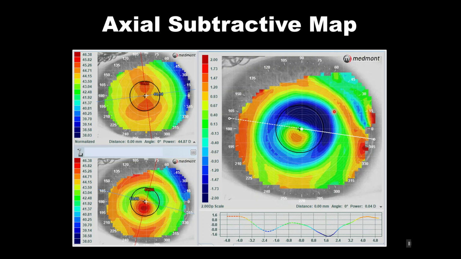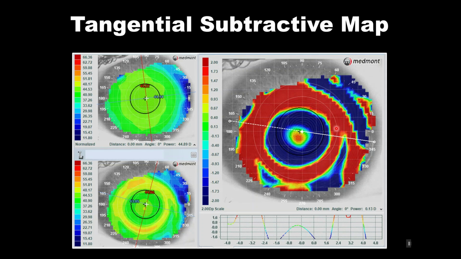Now here's one of the adverse outcomes in orthokeratology known as the central island. And this is where you see a blue treatment zone surrounding an area of steepening inside the pupil. And there's your island surrounded by your lake. If you look at the treatment area, often in central islands, the lens is slightly low, so the treatment is slightly low. When we switch over to the tangential map, we see a red ring decentered low in relationship to the pupil, and that is because the lens is slightly tight.